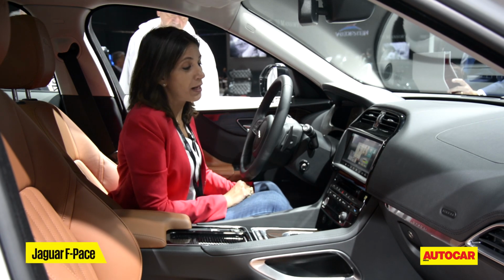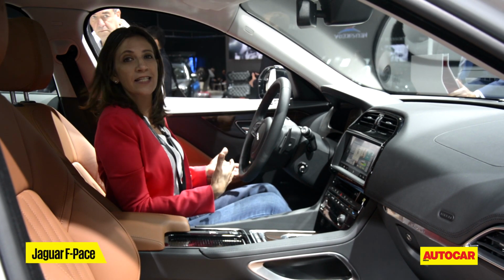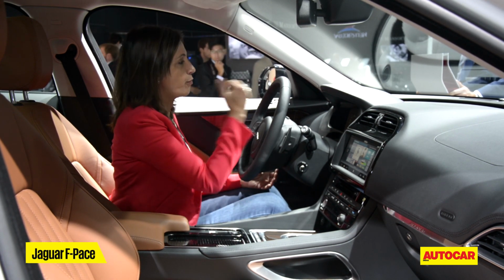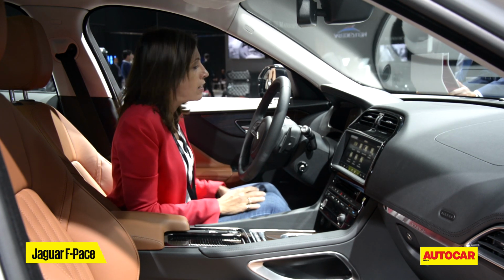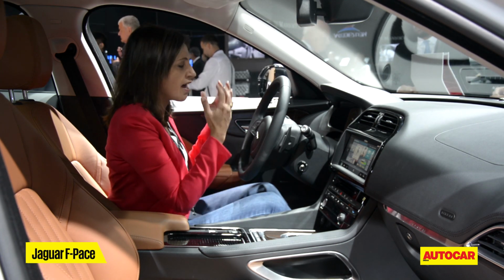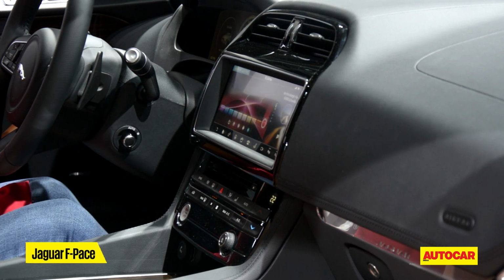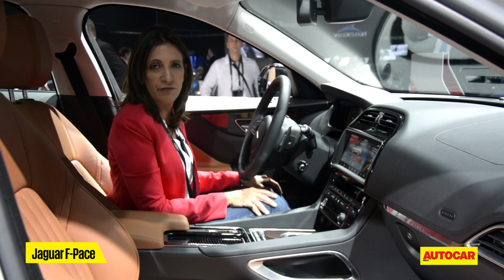Well, designer Ian Callum told us that he'd rather have us sit in his car than on top of it, and that is exactly the feeling that you get in here. It feels almost sedan-like. Your binnacle is at eye level. There's this high central console that adds to that feeling. Apart from that, interiors really feel top-notch on quality. Everything is finished perfectly, dials clear to the eye, and of course there's this massive 10.2-inch infotainment system that has a host of functions and connectivity.